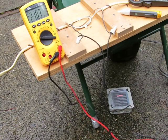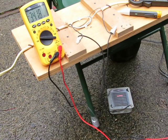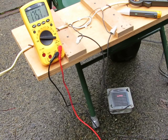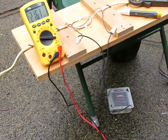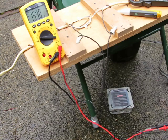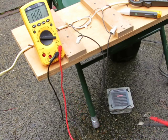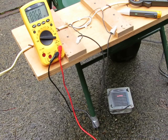Another note on this is that I had this test set up on a GFCI receptacle and it wouldn't stay on, because some amount of current is going through the ground making a difference of more than 5 milliamps, so it tripped the GFCI. I had to plug it into a circuit that wasn't GFCI protected just to make the experiment work. So GFCI protection of the units is going to be a good thing.